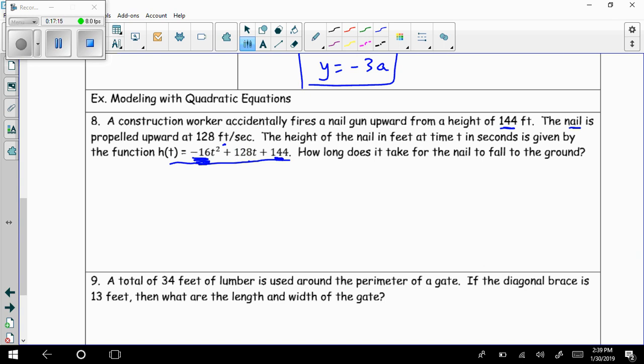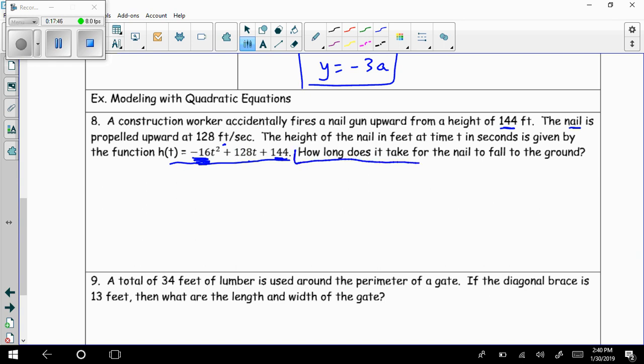So this initial height back here, or if you have a number being added to it, it's always an initial height. Sometimes somebody will be standing on the ground and they'll take that initial height as 0, even though technically, if I was standing on the ground firing it up, the gun would be starting at around 5 foot something, right? So these aren't always 100% accurate, but they're going to get you fairly close to the actual value.